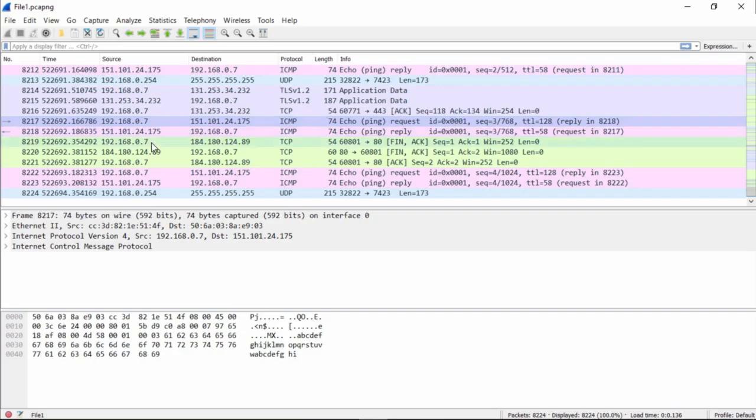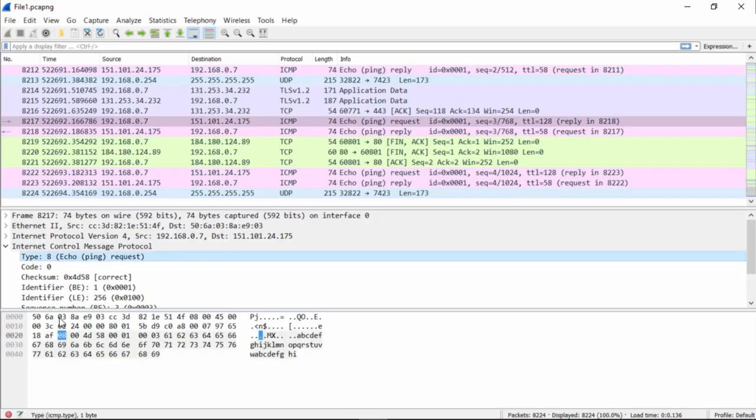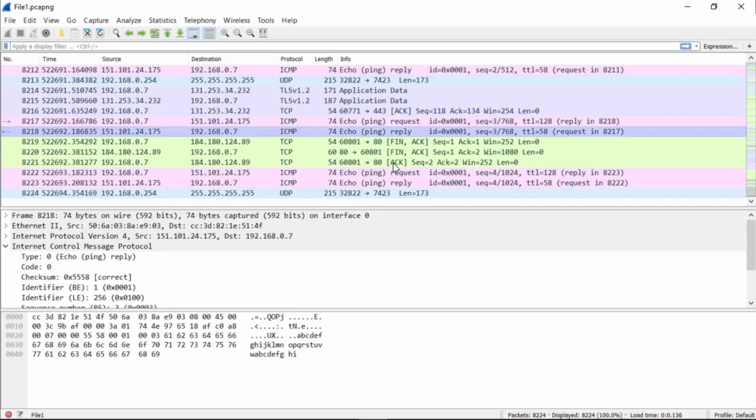So now we come down here and we look at the middle window. If I expand the ICMP, you see, in fact, ICMP echo request is actually type 8. And if we go look at ICMP echo reply, it's type 0. So that's what I was talking about, how we've actually got the capability with ICMP to reflect a lot of different things. So now that we've explored ping, let us look at one more type of ICMP.